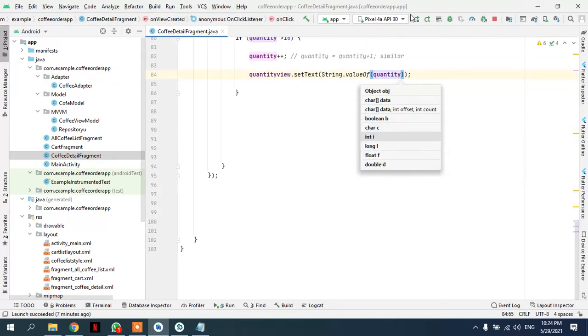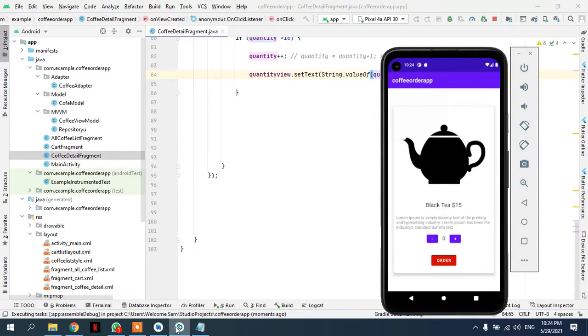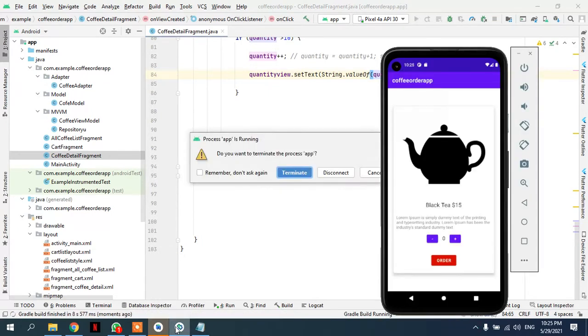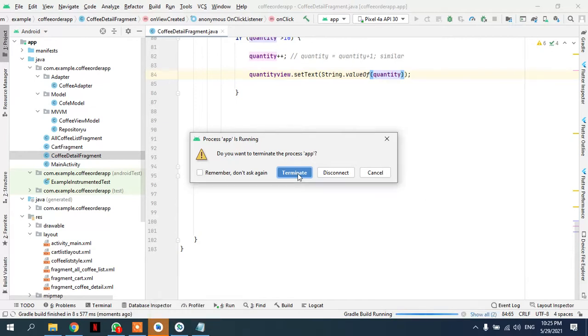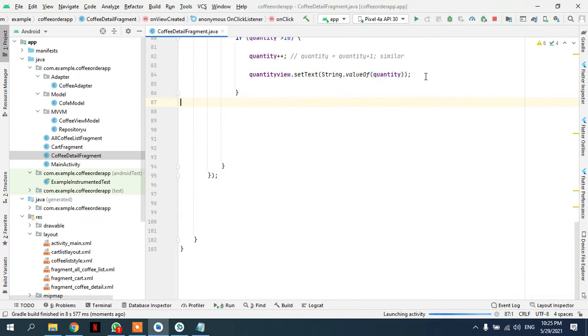And if I rerun the app and see what shows here, maybe put a toast message too.